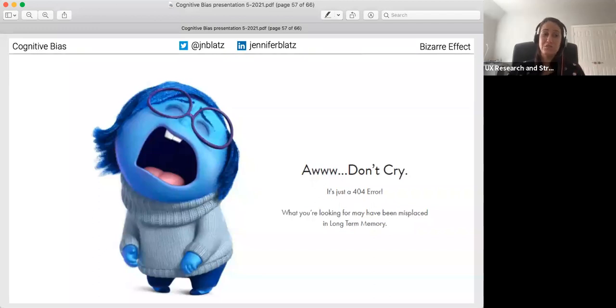So you can use design elements like color, contrast, and emphasis to make something stand out. This is why a button on a page looks different than the other items on the page. You could even use animation to draw attention to something. And finally, like I mentioned before, you can use humor, like a fun illustration, to play into this bizarreness effect. The key here is to balance pleasantly surprised with obnoxious as heck.